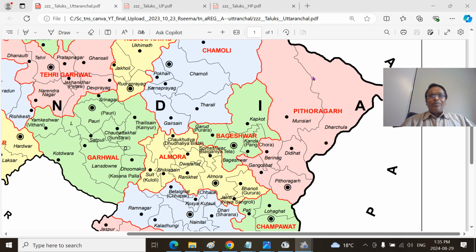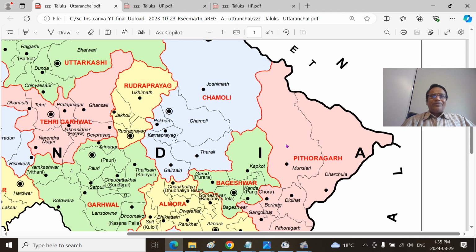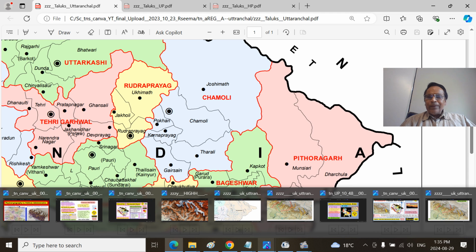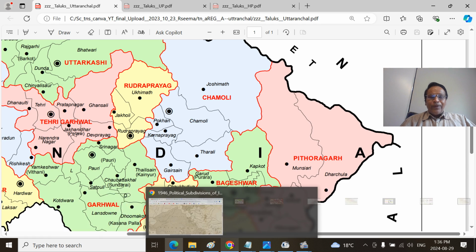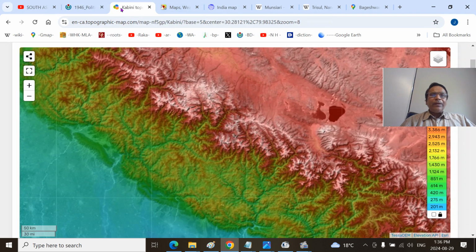The important point, always when you say Pancha Chuli, remember Munshiari town is on the river Gori Ganga. So this is the Gori Ganga, and this should be the mountain. So you have Munshiari Taluk, maybe parts of Darchula Taluk, the Kapkot Taluk and Chamoli. The essence is that this is the region we are looking at. So that part is done. Is there anything remaining? I looked at the rivers also. And we'll look at this a little bit so that you can see again.